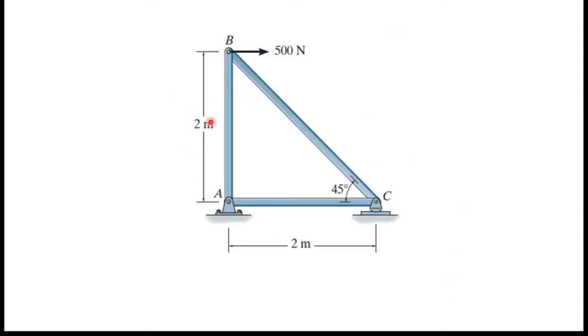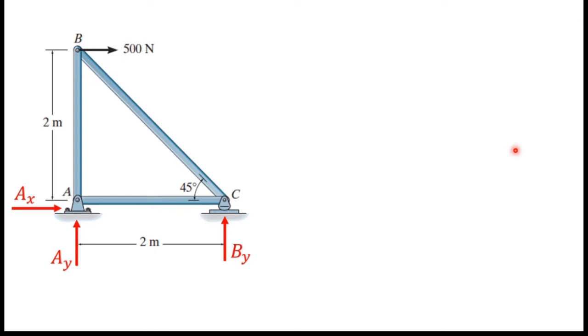So as I showed you before, this is our truss, right? We will see how to analyze this truss using method of joints. First task is to find the support reactions. So you can see there are two supports. At A there is a pin support. If we have a pin support, we usually mark two force components, which are one horizontal force component and one vertical force component. You can see AX is the horizontal force component and AY is the vertical force component. If we have a rocker support, we usually mark one vertical force component. Here it is marked as CY.